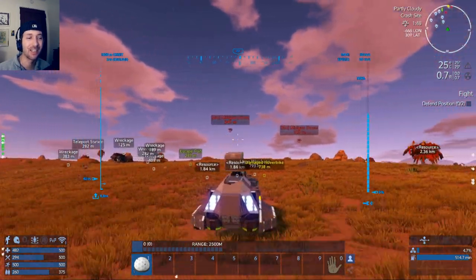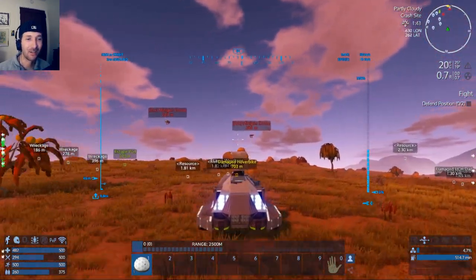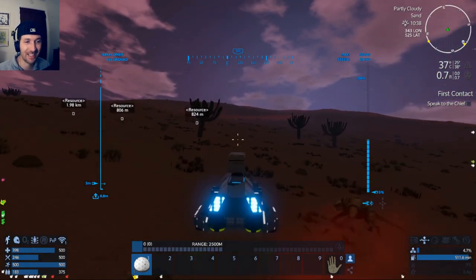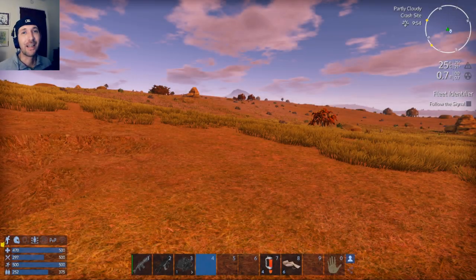We're gonna do combat the Mitanic way, which is the dumb way. Oh no, gonna land on meat! I landed on meat.